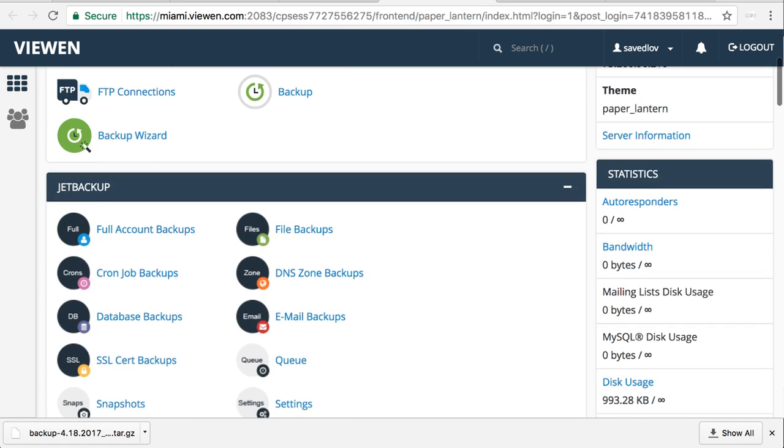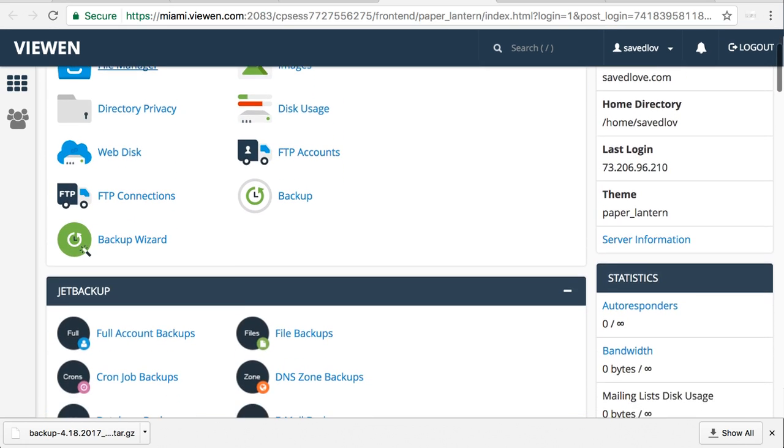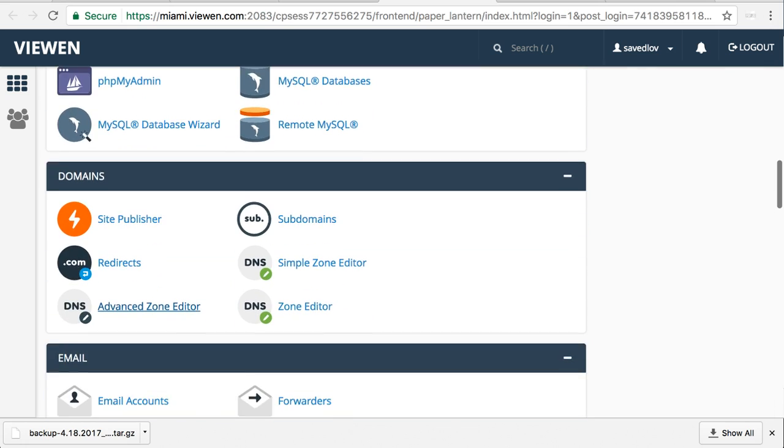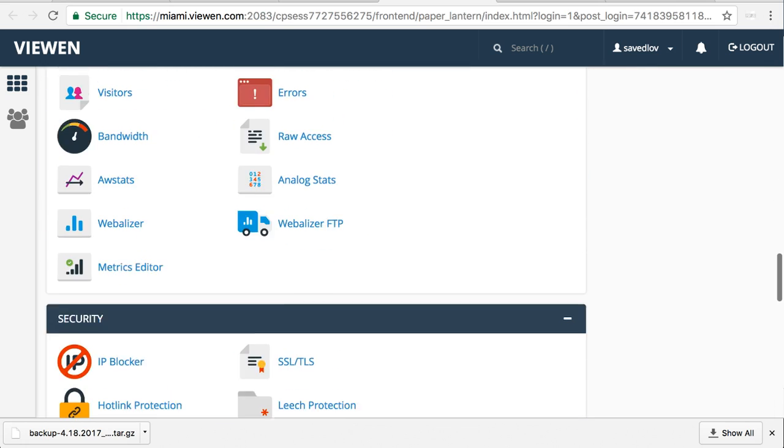Now let's get back to installing WordPress. I was talking about some of the things that we did here at Viewin. We're actually looking into doing some automated backups, and so I was talking to Manuel and I said, right now our system is doing automated backups for free off our servers and so on. So that's gonna be something cool where you can restore based on the changes in your logs and so on.